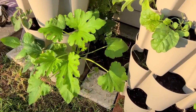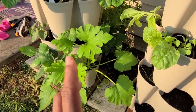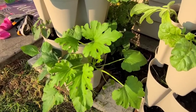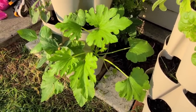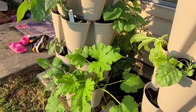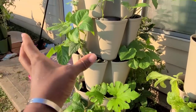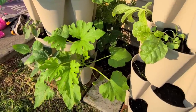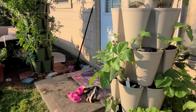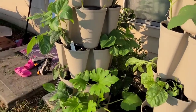Okay, so this plant right here is zucchini, I think, or maybe it's the green squash, whatever. It's one of those plants. I just pulled up one that had a million bugs on it, those squash bugs and those vine borers. So I've been wanting to see if I can grow this in a green stalk. As soon as I see any sign that it's struggling and going to attract bugs, I'm pulling it. I don't want this whole tower to be infected by this one plant, but this is my trial right now. Next year when I start planting all these towers up for summer, spring, fall, whatever, I will have known by my own experience what I can grow.